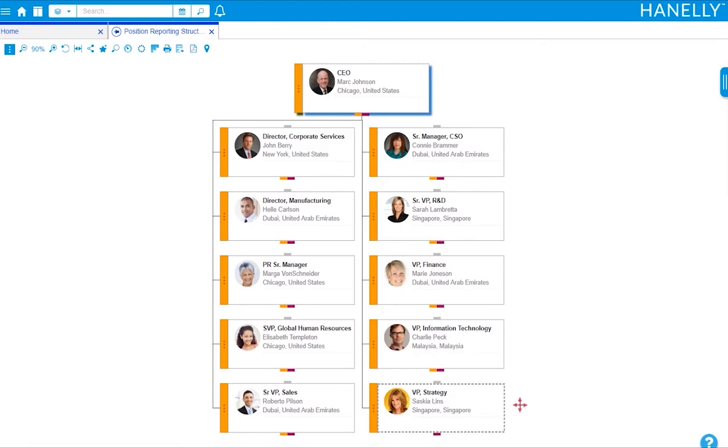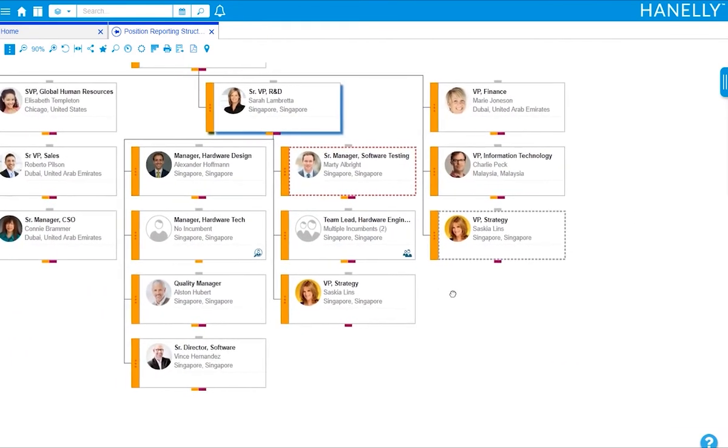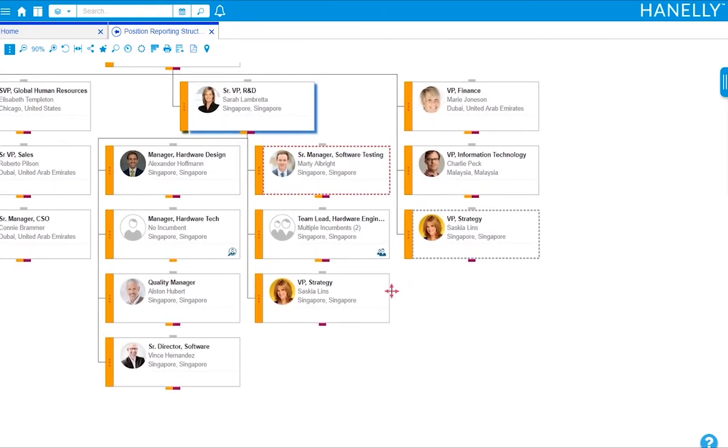But if I go ahead and expand the position nodes below the Senior VP of R&D, as you can see here, the VP of Strategy actually directly reports to the Senior VP of R&D, indicated by the solid border around the node. So in this perspective, the border around these nodes indicates the reporting relationships, and both solid and dotted ones are represented. You can also see just above that the Senior Manager of Software Testing has a position node with a red dotted border. This is simply a different kind of dotted line reporting relationship within this organization.